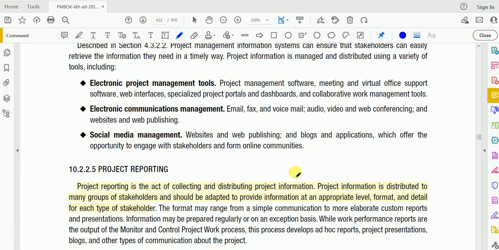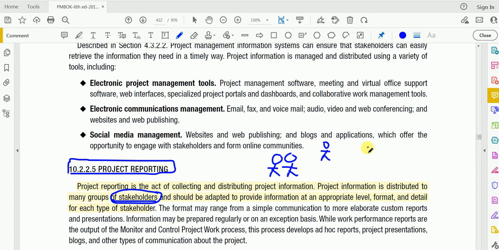So now, what is project reporting? It's basically a document which helps me give information to the stakeholder, and the stakeholder can be the customer or the sponsor, as I told you a couple of minutes before.